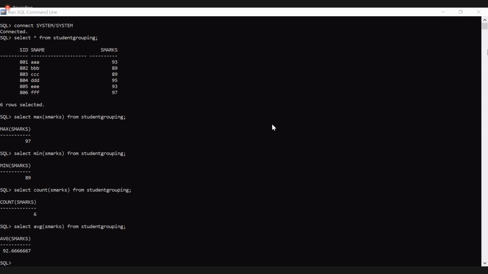See, here we got 92 as an average. But if in the above 6 records we insert lower marks for a minimum of 4 records, then obviously the average value will also be somewhat lower because the students got fewer marks. It will affect the average value also. So, coming to the variance and standard deviation.